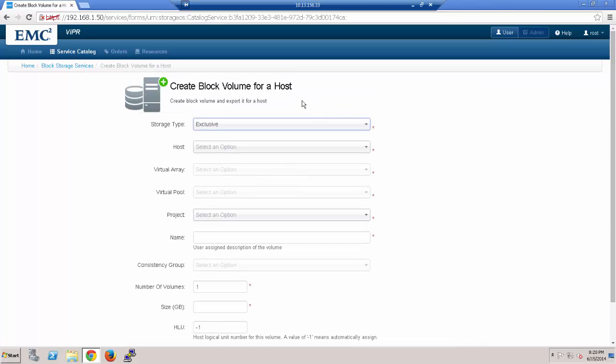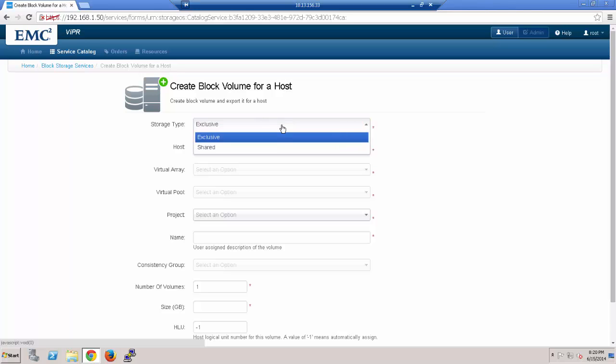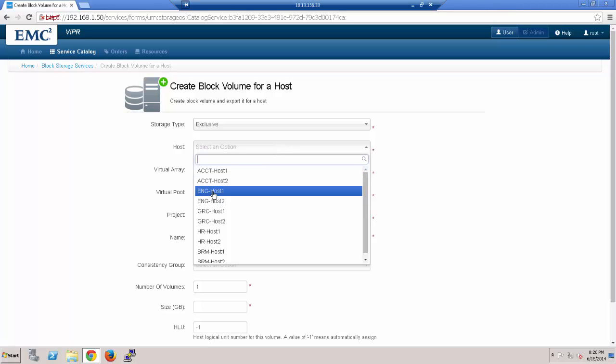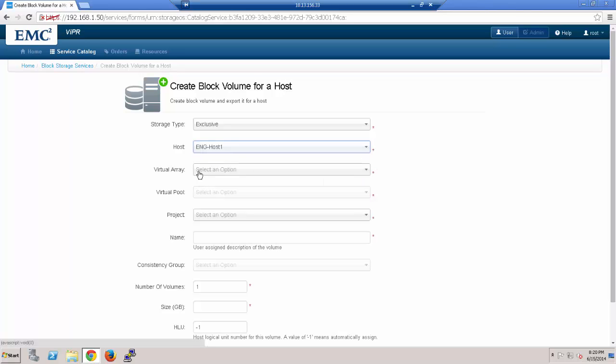So we're just going to keep the default for type of storage, and then we're going to select the host that we want to use. And this is also completely restrictive, so if you have the engineering team, you have the choice to only let them see the hosts that they have access to. So let's say that we're an engineering team, and then we select the virtual storage array. This is basically a way for us as the administrator to manage multiple locations. So if we have, let's say, a location in Boston and a location in Seattle, we know from this virtual array which data center we're actually interacting with.